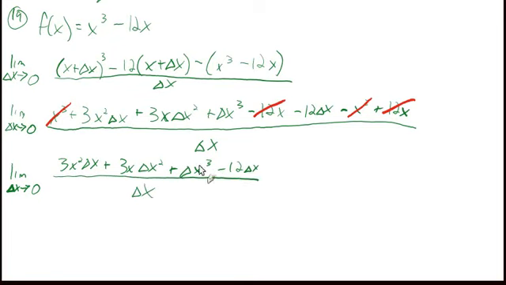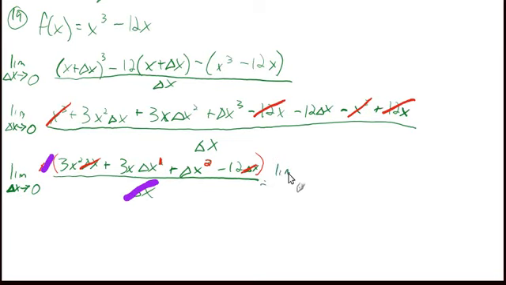Since every single one of these terms has a delta x in it, what's it going to do to the denominator? It's going to cancel it out because I could factor out a delta x from all these terms. I could bring out this delta x in front. This would be delta x to the first, this is x squared. So let's undo that. This one got factored out, so it's not there anymore. This one's going to be to the first. This one's going to be squared. And this one's not going to be there anymore. And then delta x cancels with delta x.